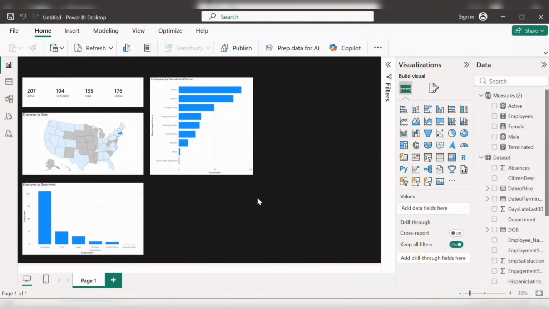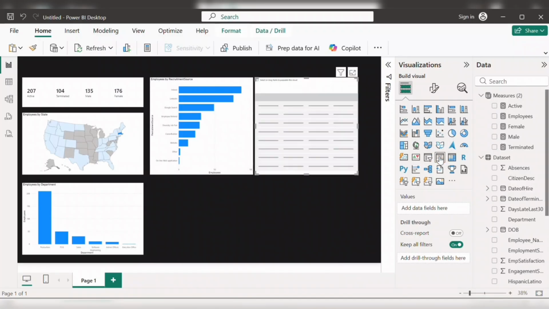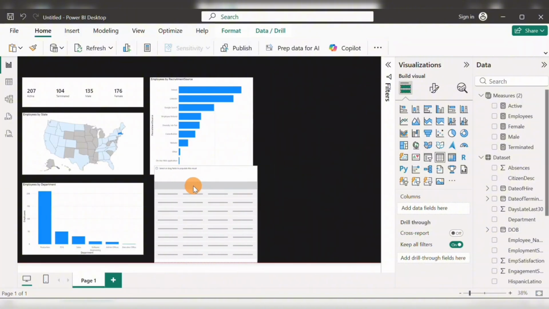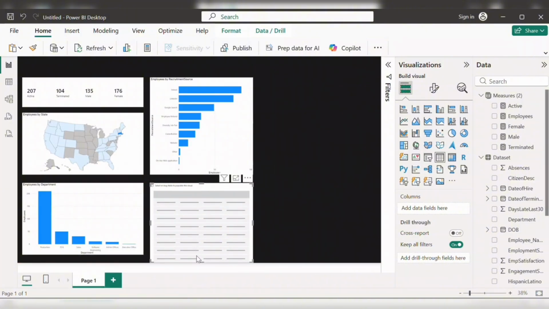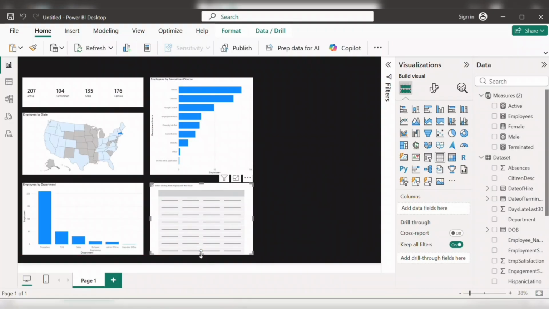So I'm going to come here and on my visualization pane, I'm going to select the table visual. I'm just going to bring that here and reduce it a little. So very soon, when all the visuals have been created and placed in their respective positions, then we're going to format them so that they look more appealing.